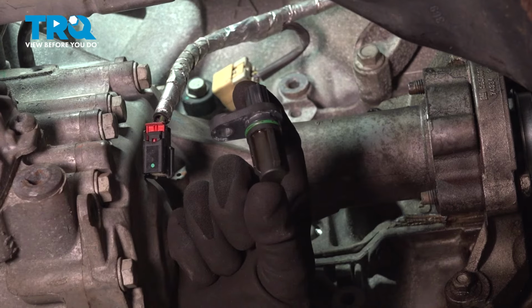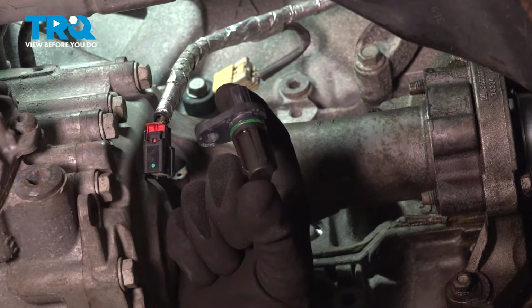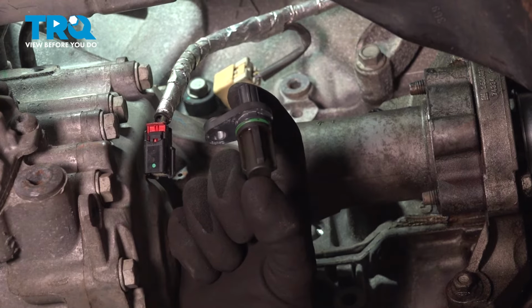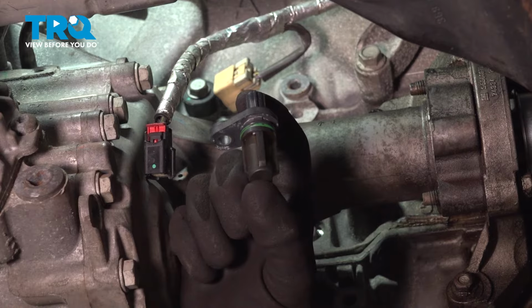In this video, I'm going to show you how to replace the crank sensor on this Cadillac SRX. This is going to be located on the back side of the engine in between the transfer case and the engine block itself.